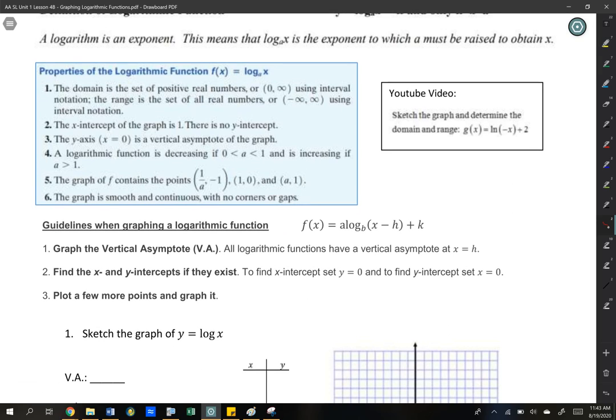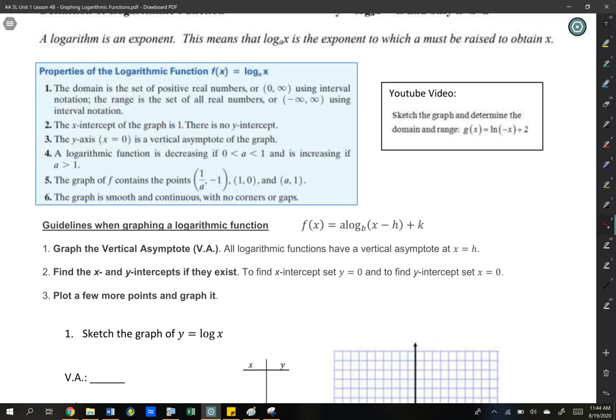Now, we're going to practice lots of graphing, all right? And there's a couple of steps that I want you to follow. Number 1, graph the vertical asymptote. So the vertical asymptote is found by looking at whatever the value is with x. And notice that the format is x minus h. So our vertical asymptote is going to be x equal to h. So whatever sign is in here, you're going to take the opposite to do the vertical asymptote. For the parent function, the vertical asymptote is x equals 0 because the value of h is 0.